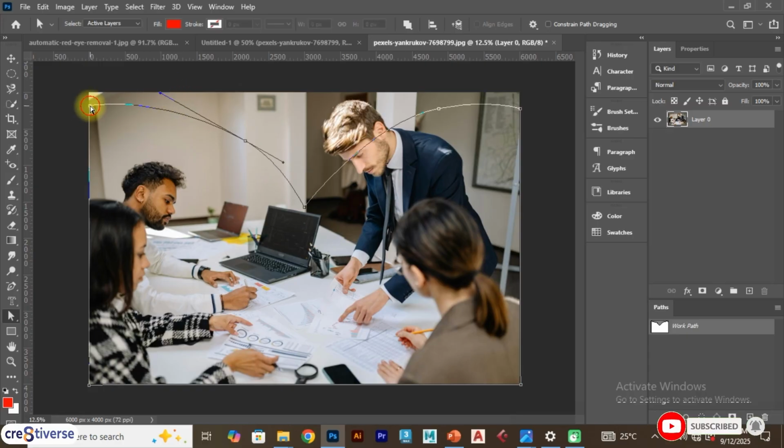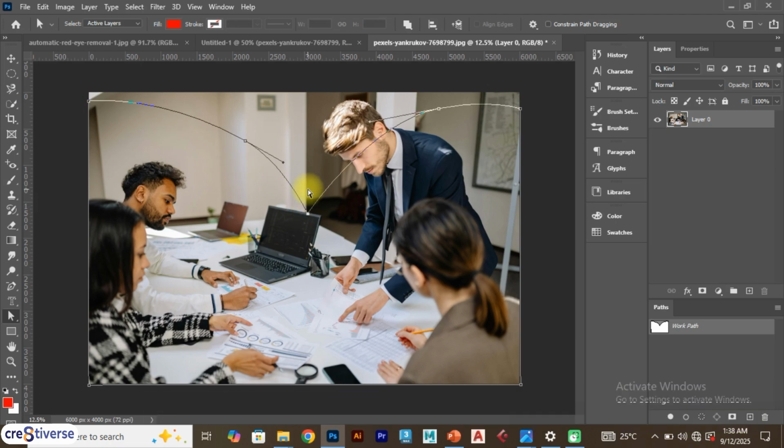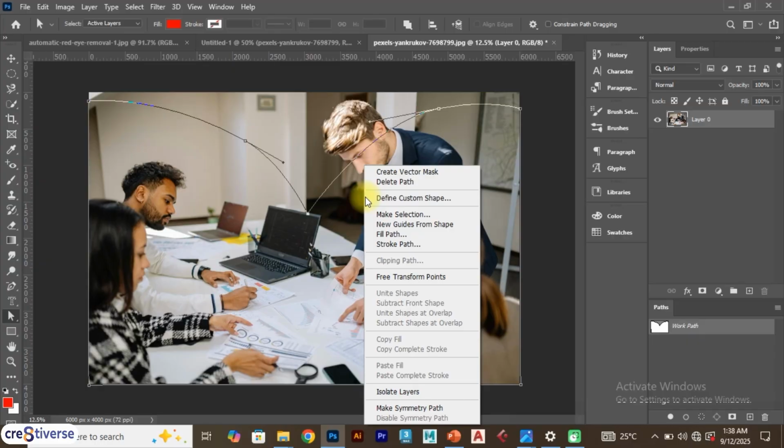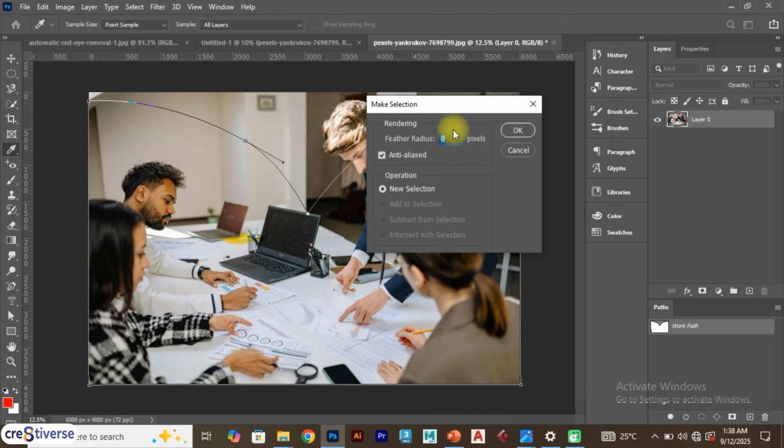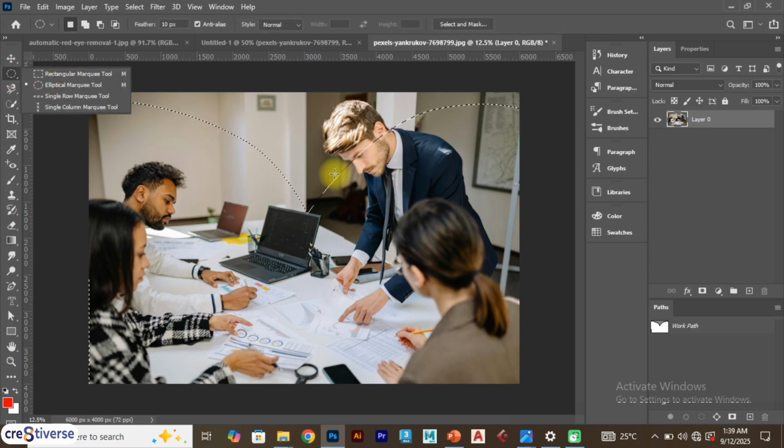So I will just finish up like so. I can click here, make sure you click, move it there. I could click here. So let's just assume I'm okay with what I've done. All I need to do is to right click. I'll go to my make selection, maybe give it a feather of 3 for now. Click there and look at it carefully, it becomes a selection. So this is more like the regular selection we make with our marquee, elliptical and the rest.